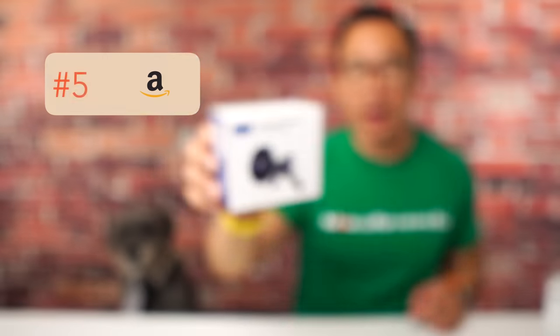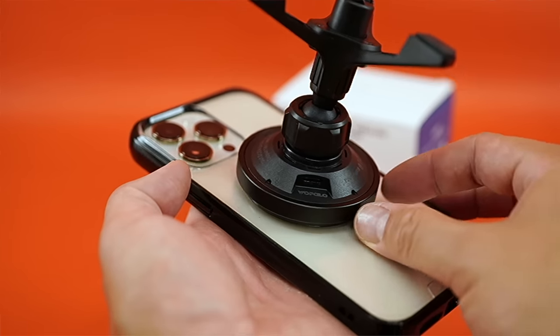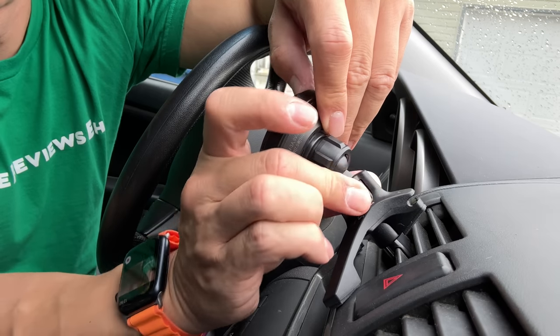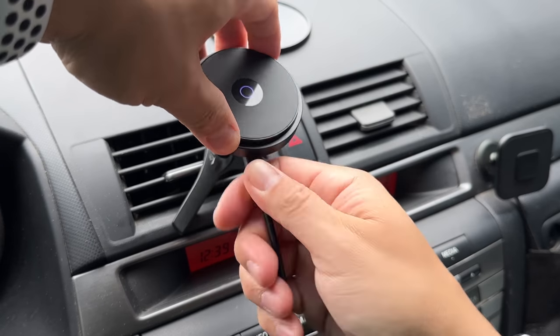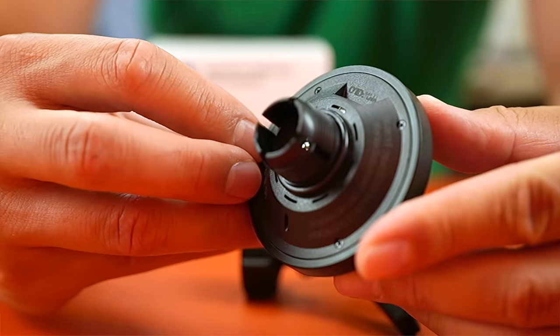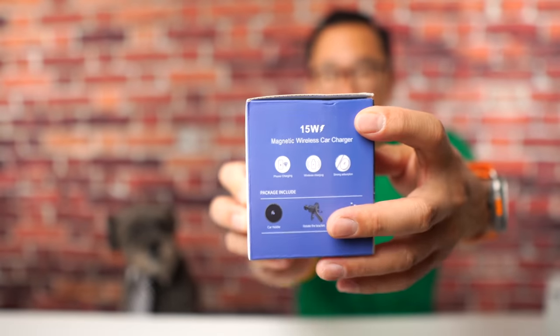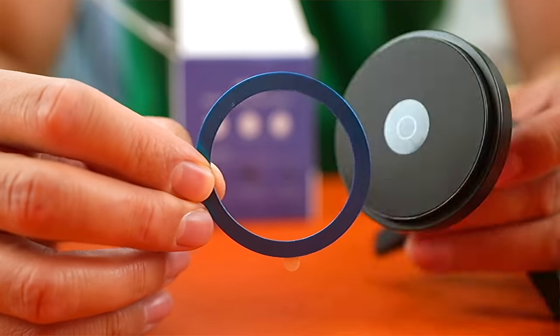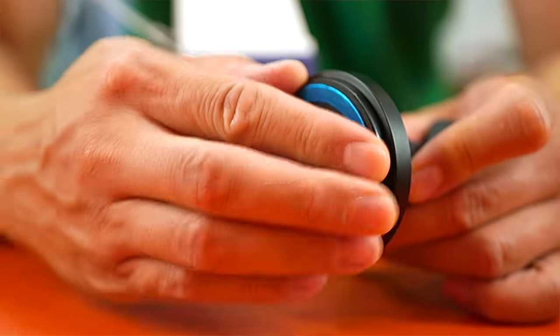Number 5 goes to this random Amazon brand. Random Amazon brands are generally very suspect, but this was a pleasant surprise. This brand called Wofalo had a very strong connection between the iPhone and the charge pad, and has one of the better vent mount designs — there's a hook on the back that secures the mount behind one of the actual vents, minimizing the chance the entire setup falls, which happens more often than not with traditional vent mounts. The charge pad also feels well built because of the aluminum case. However, it only charges at 7.5W in my test and runs incredibly hot, which is a bad thing for a vent mount. Wofalo also includes a metal ring you can attach to non-MagSafe devices to use with the charger.